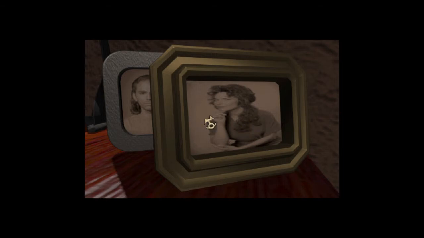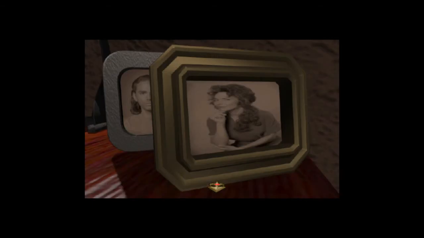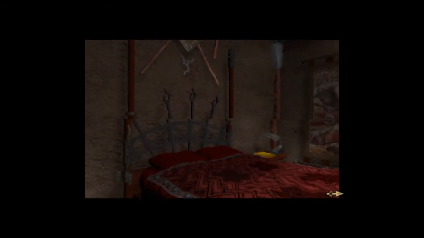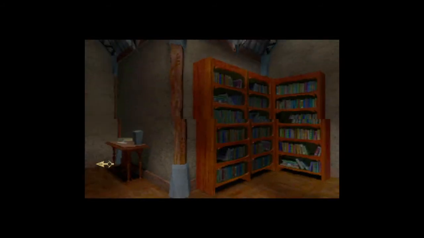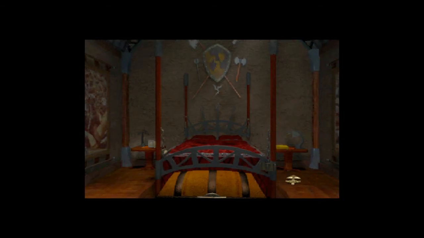Okay. That's the lady in the picture we saw, which was actually exactly the same picture. And that's, I suppose, Lucian. Why is there manacles on the bed? Do I want to know? There's a chest here. I can't open it. I don't have a key.